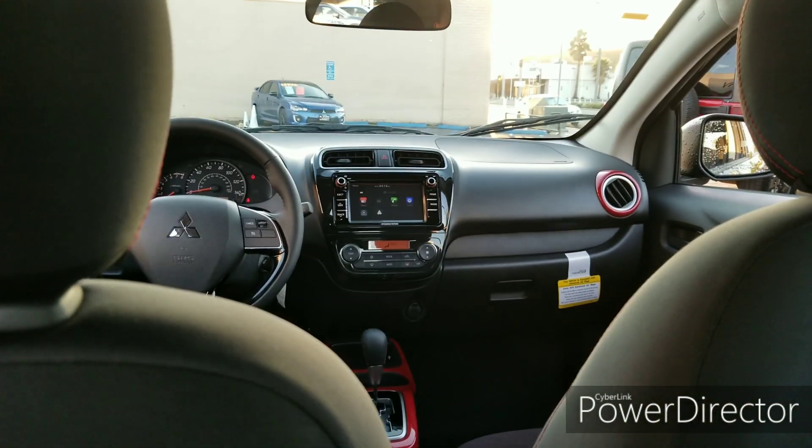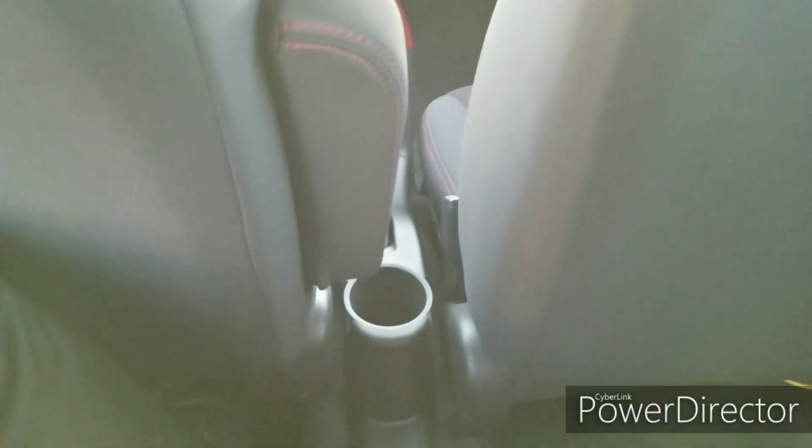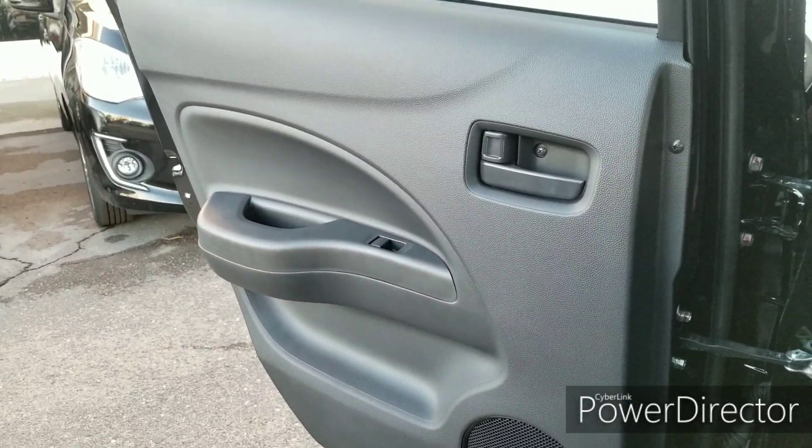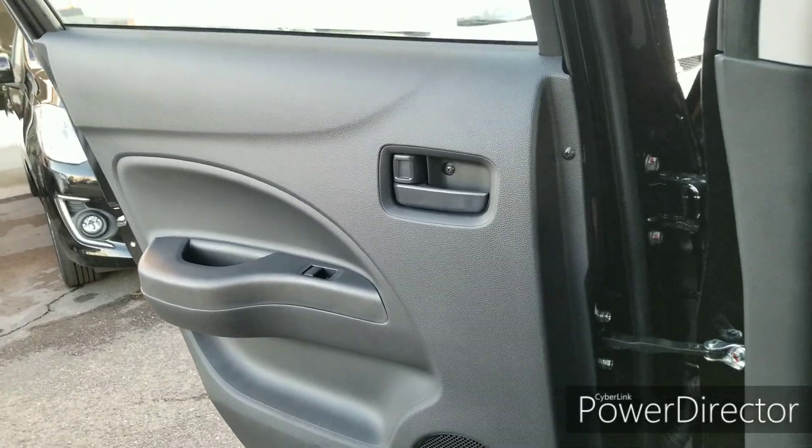Looking at the back seat, you'll notice red inlays in the seats. This is not like the Eclipse Cross — the Outlander Sport also had red inserts in the 2019 model, but this red is much brighter and actually looks really good with the black. Stepping inside, my knees are slightly touching the seat in front. I have the front seat set where I'd be driving at six feet tall. Head space isn't the best but not too bad — my hair is touching the headliner. It's fairly comfortable for short journeys, but there are no air vents, no cup holders, no bottle holders in the doors — just power windows back here. Pretty basic.